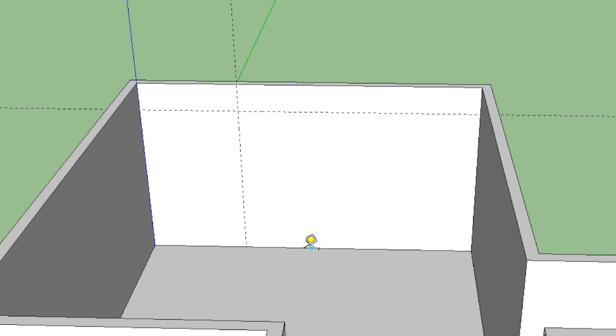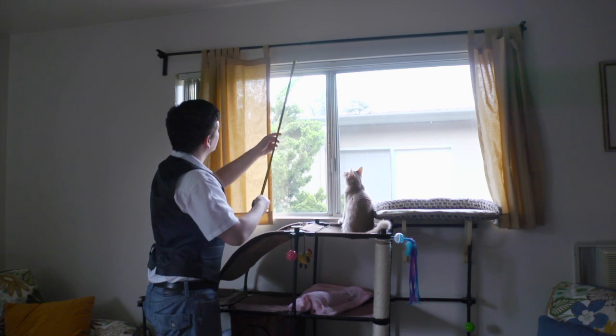Now, rather than measure it from the bottom and from the right edge to get the bottom and right side of the window, I don't want to do that because those are big, long measurements and they're going to be tricky to get, especially if you're measuring by yourself, which usually I am. Instead, what I like to do is actually measure how wide the window itself is and how tall it is. So I'm going to go ahead and do that.